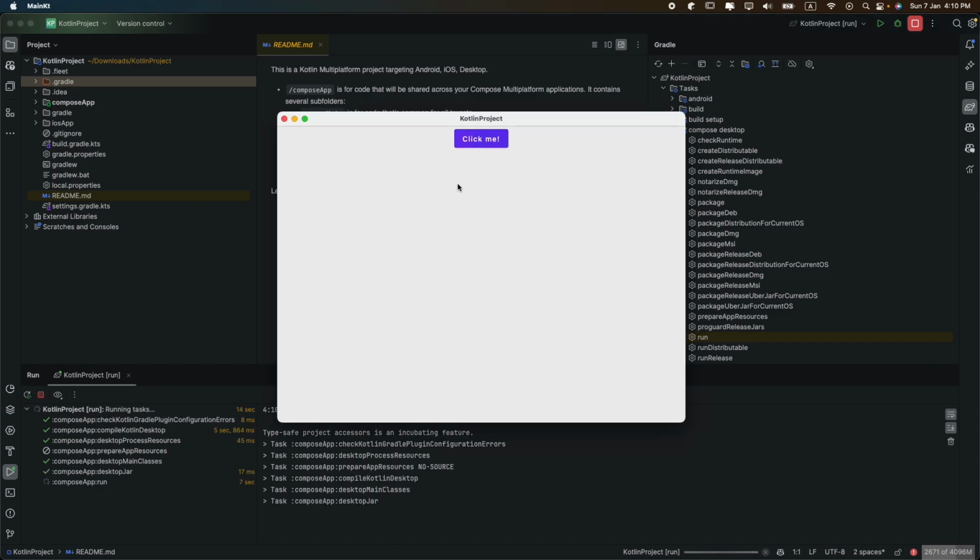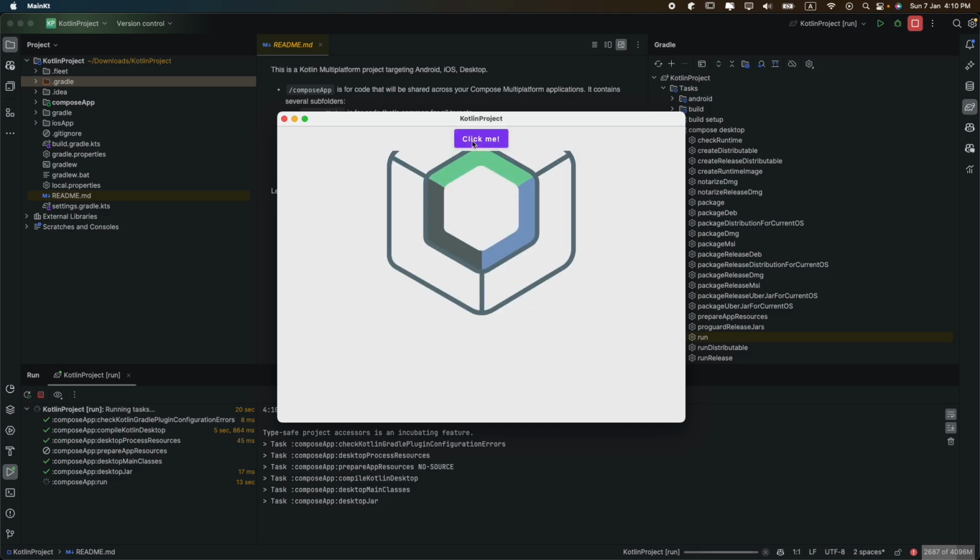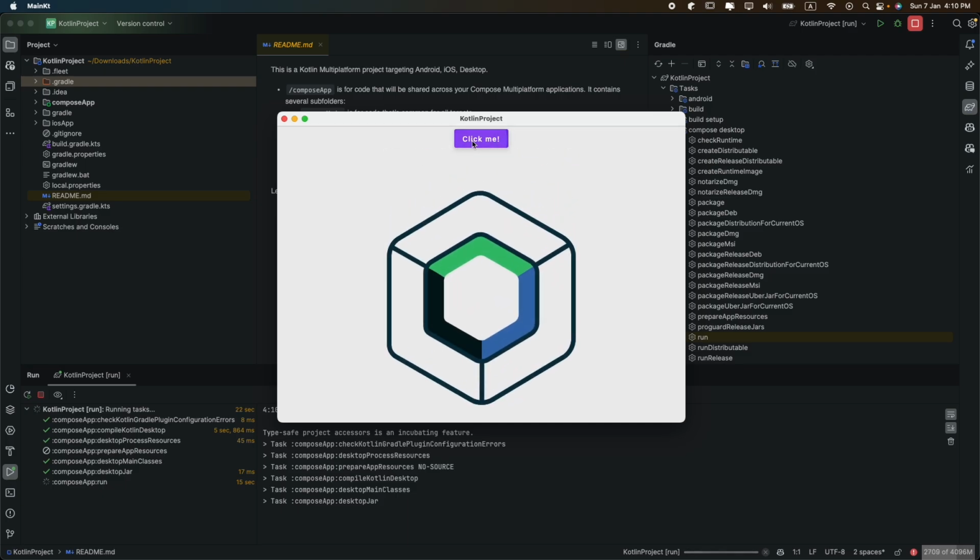We have this beautiful Compose Multiplatform desktop application, with a button and an image. So let's get started. We are going to run on desktop mostly because it's faster and easier. We don't need an emulator or something.